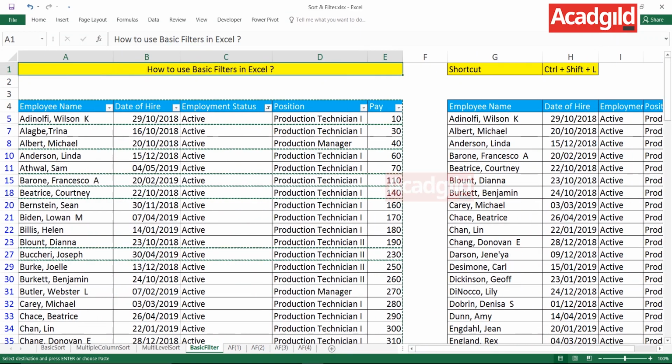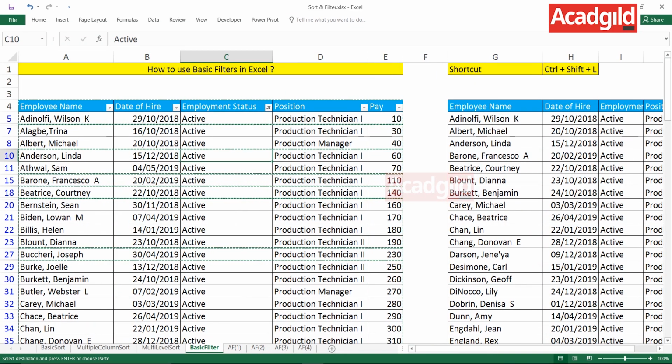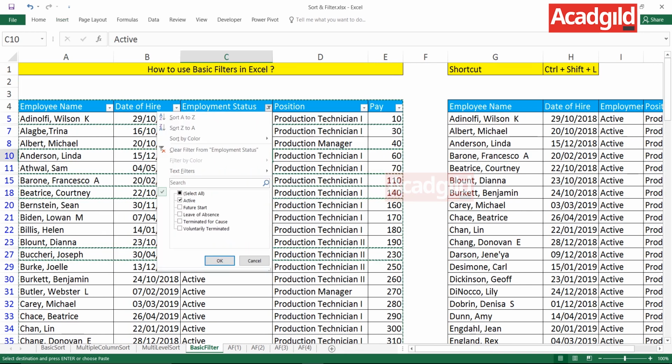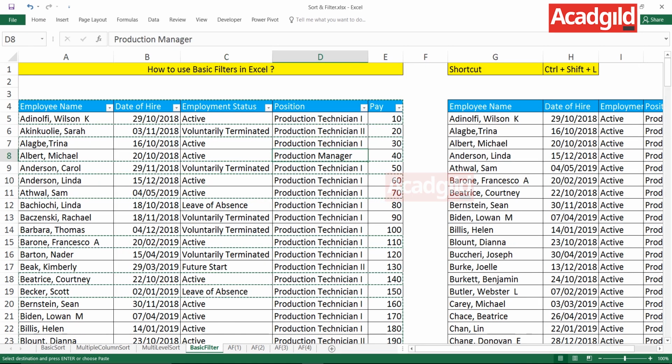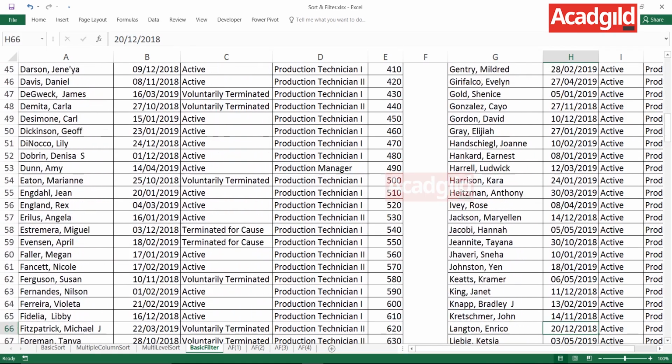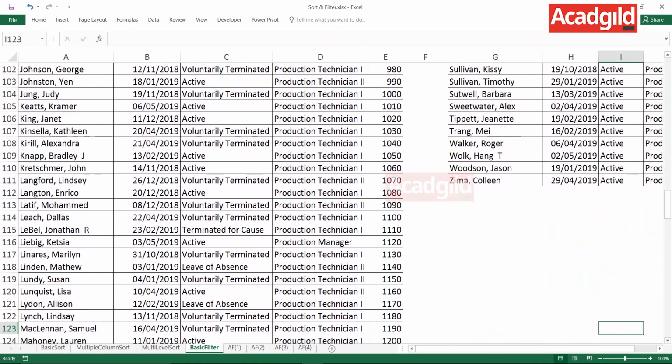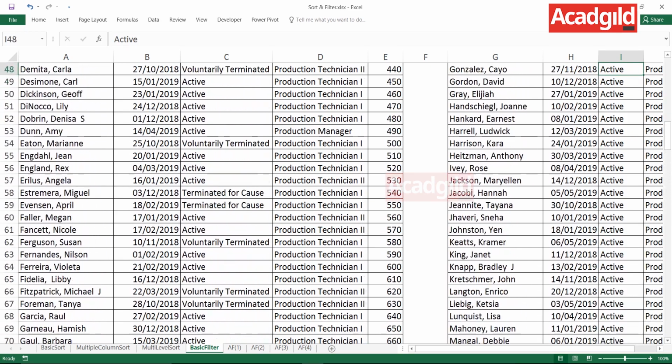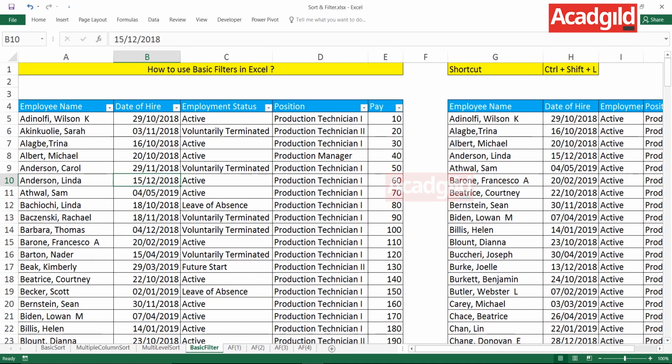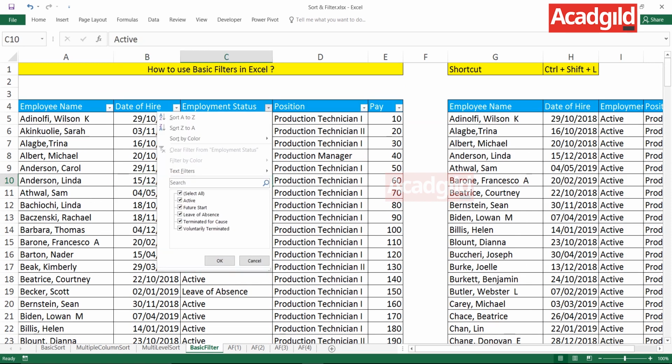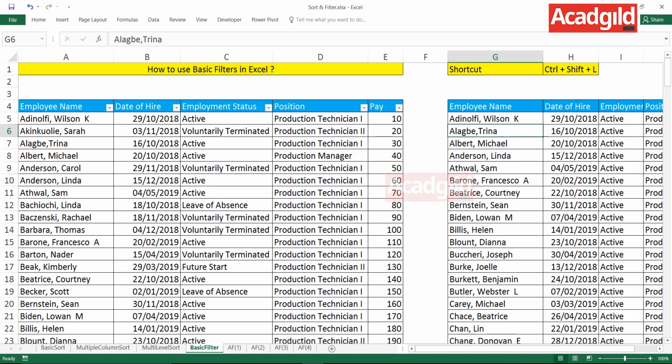But there's a catch here. When you try to unfilter this, or clear the filter, you click on this drop down, clear filter, and if I press escape key, these are the data which is given here. So it is basically a lengthy process of filtering the active employment status. That's the traditional method everybody follows: you keep your cursor, apply a filter, select active, click OK, copy, and then paste it here. So many steps are involved.